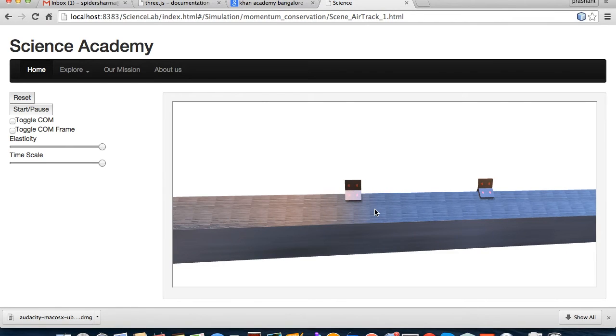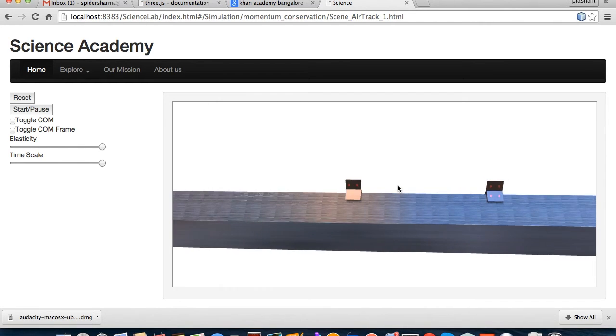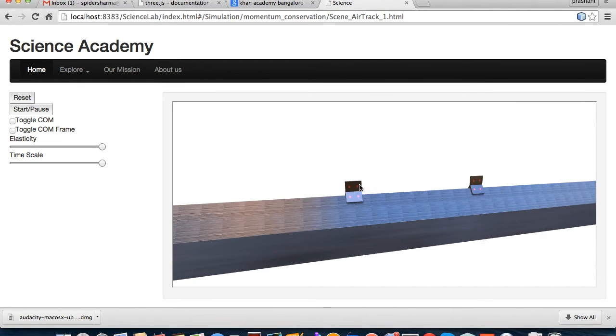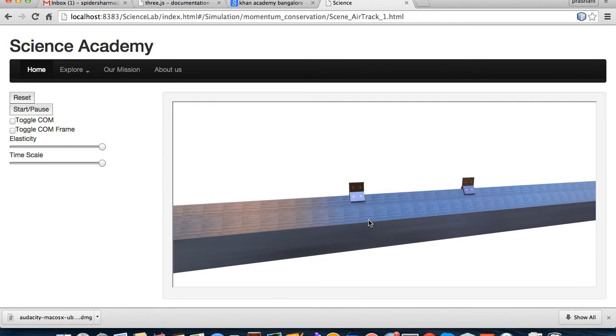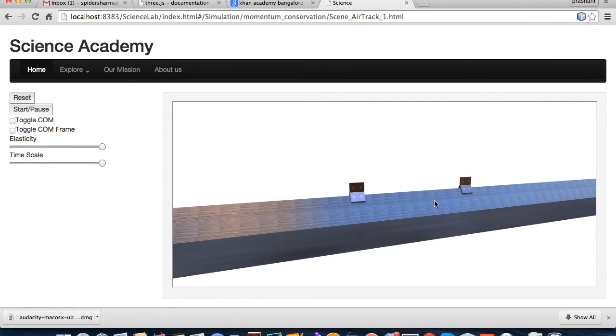Now that we have understood the connection between Newton's third law and momentum conservation, let's continue with some more examples. Here you can see two equal masses resting on an air track. We don't need to go into much detail, but basically a thin layer of air forms between the blocks and the air track, and the blocks float on it, so we can neglect any frictional losses. The masses are of the same value. Let's start the simulation.